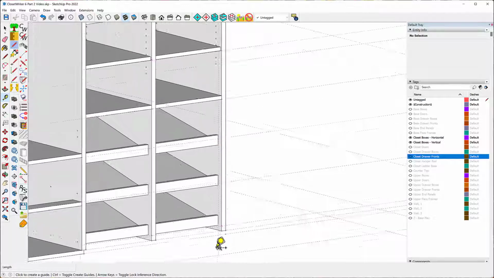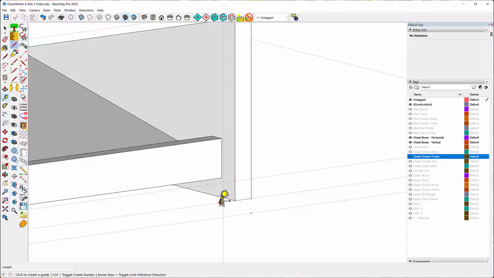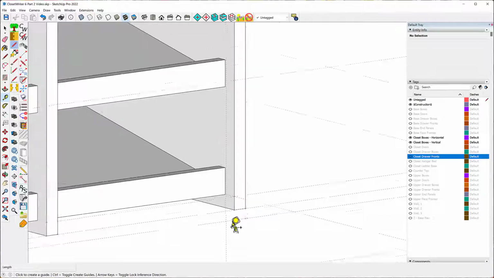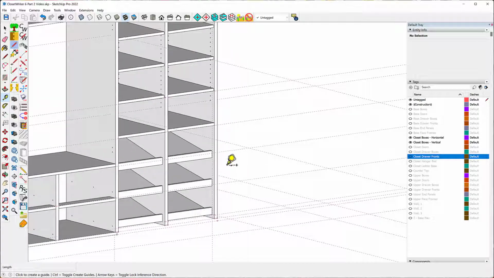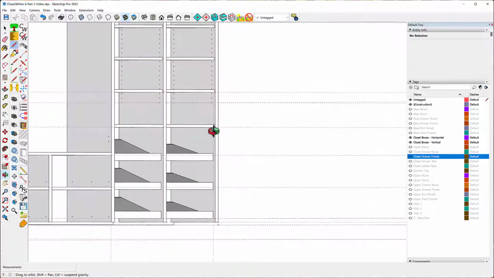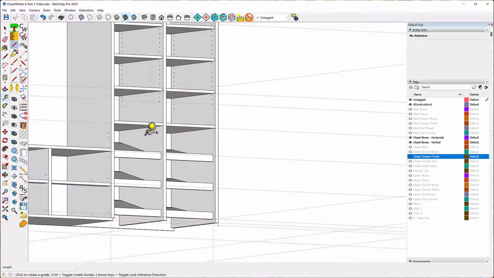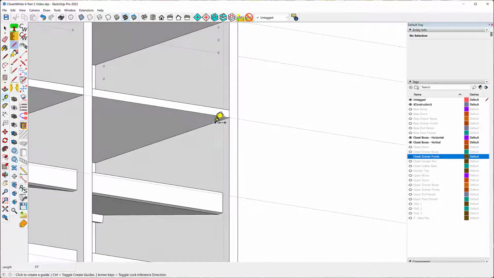And suppose I wanted the first one to start 1 inch from the bottom, and I want this one to go down 2 inches from the top.